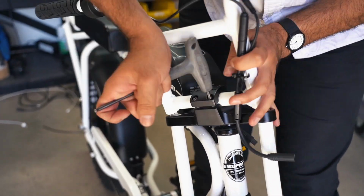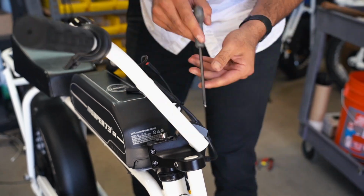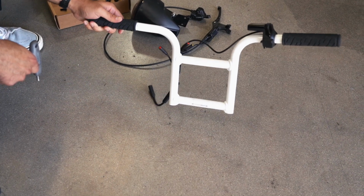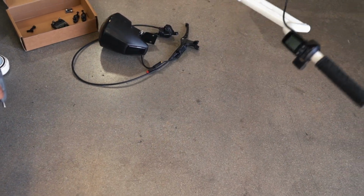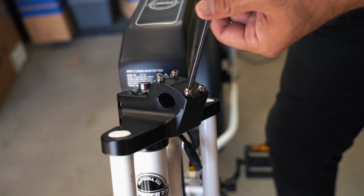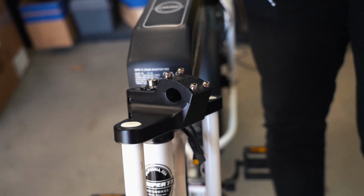Using a 5mm Allen wrench, remove the handlebar from the assembly by removing the 4 screws that hold the handlebar clamp in place. Your display and wiring harness should stay installed on the handlebar. Make sure to reinstall the handlebar clamp onto the top crown to keep all the pieces safe with the factory fork in the event that you'll need to reinstall these parts.